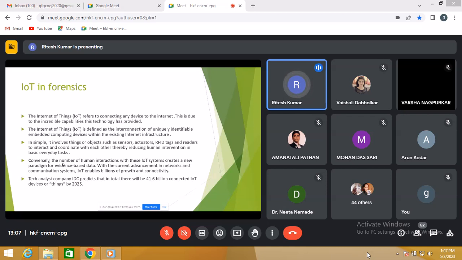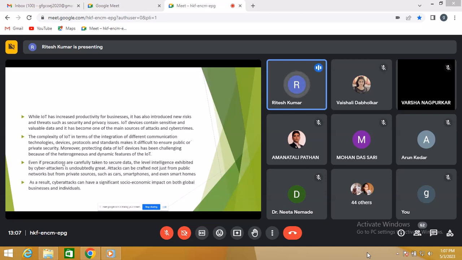Tech analyst company IDC predicts that there will be 41.6 billion connected IoT devices by 2025. It's obviously more than that, right? Different companies make different analyses on this, so some companies' data figures differ. Don't worry about this.